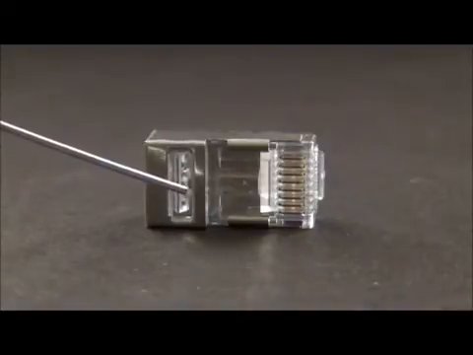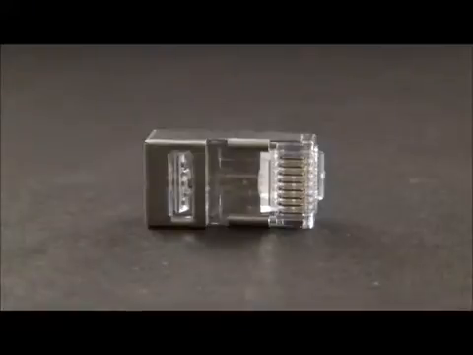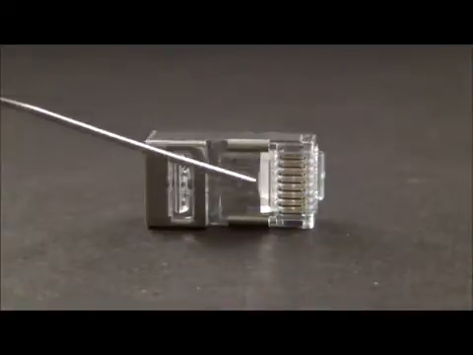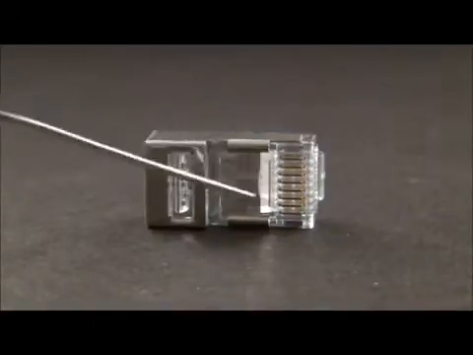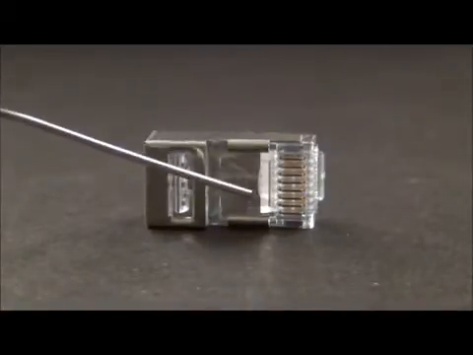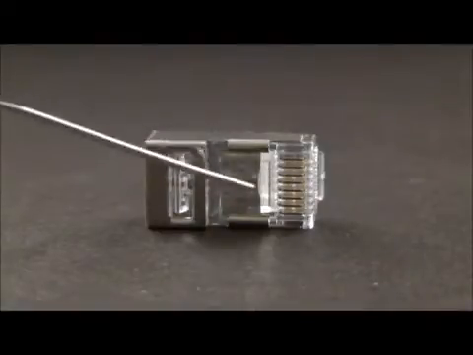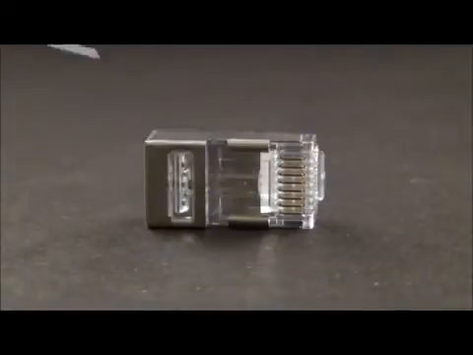If you're doing Cat 6 that means that when you put the jacket into the connector you need to keep pushing it up in there like a regular Cat 6 and get that jacket up to about right in that area there. And that's going to assure you that your twists are less than 3 sixteenths. And it's going to meet then the Cat 6 performance requirements.